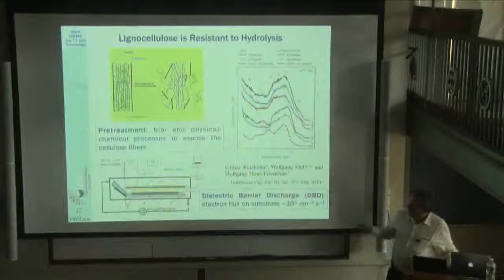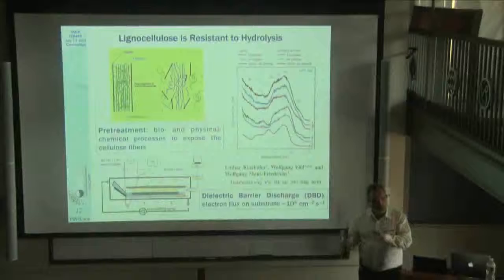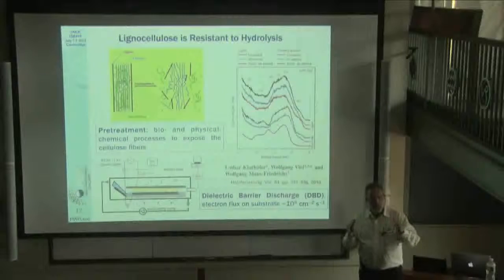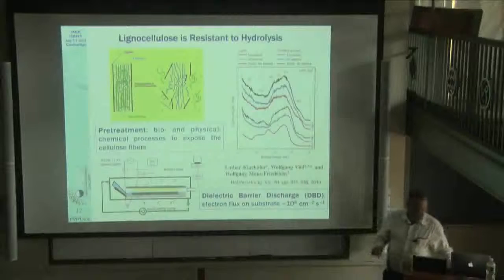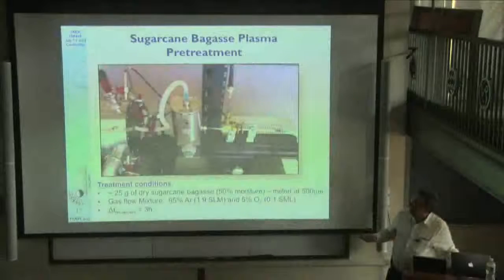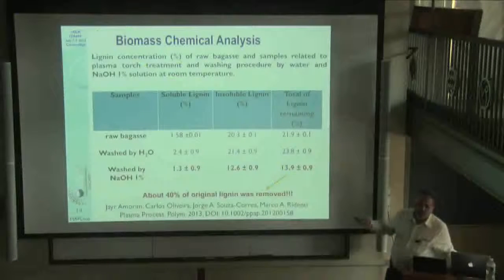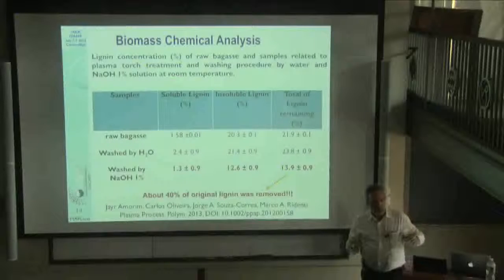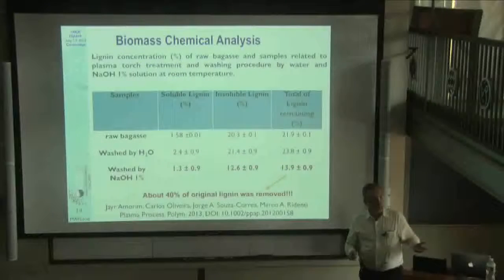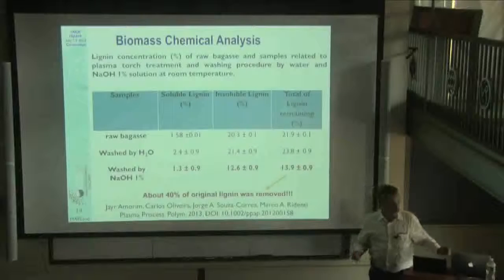So there are some groups, and I'm going to spend some time on this, using this strategy and seeing, okay, if you do a discharge in such a biomass, what is going to break? What kind of molecules are we going to see? And what we learned is that the lignin, to be quite quick, was removed more quickly than the others in the discharge environment, and the question was, why? What's going on?